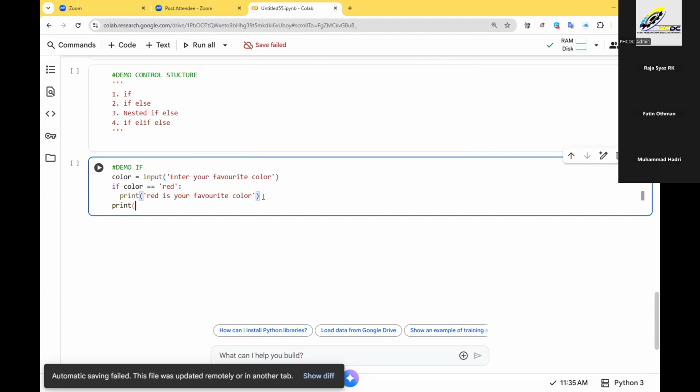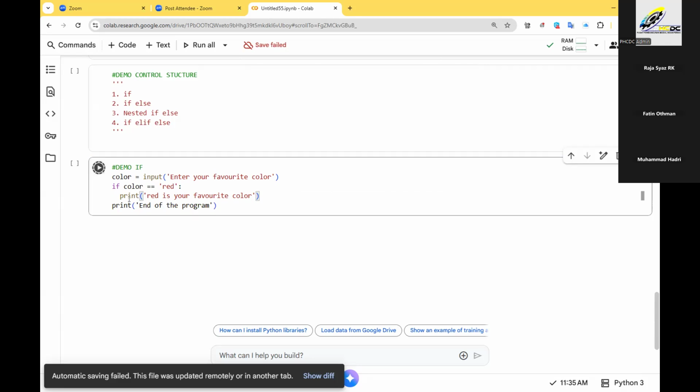Otherwise, the system doesn't display this information. Then let me add an end of the program statement. This is a small example program for a simple if. Now I run the program.